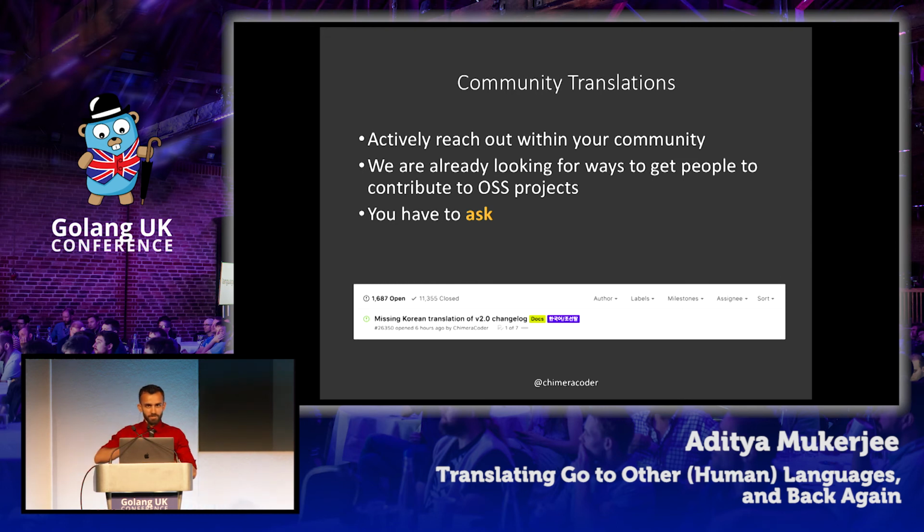We started off getting people submitting examples or documentation fixes as a good first commit. But it turns out that asking for community translations, or to improve community translations that might have been automatically generated at one point, is a great way to get people to make that jump from being a user of a project to getting their first commit in. And the key here, though, is that you actually have to ask. You have to seek it out.